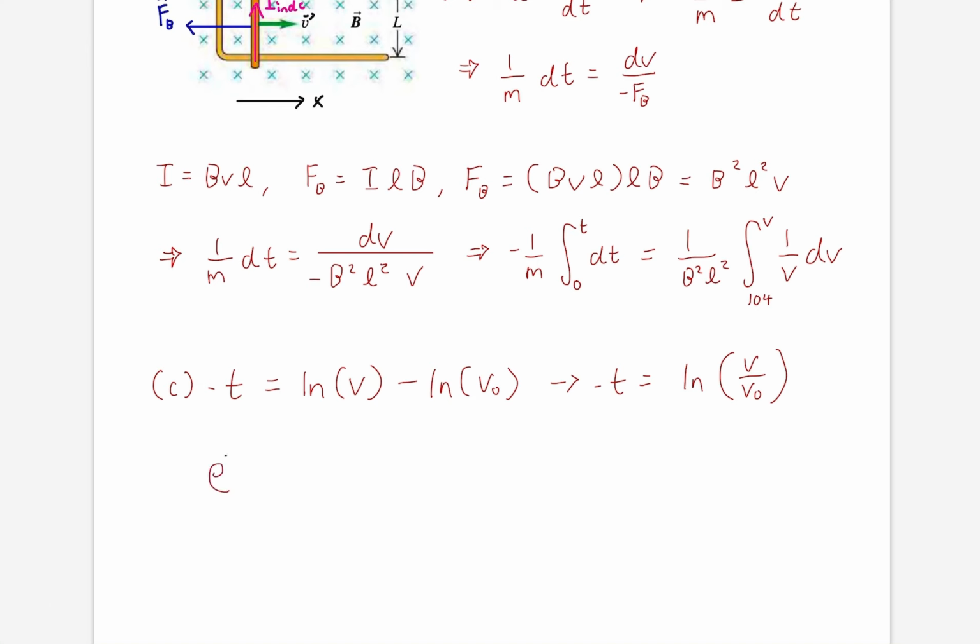So then it would just be e to the negative t. That's your time-dependent decaying exponential. And then that's just then going to be your v over v naught. So really, besides some constants, this is what your answer to part A will look like. So that just gives you then that your v function is the initial velocity multiplied by e to the negative t with the appropriate constants up there in the exponent. They'll be up there sharing space with the t, of course.